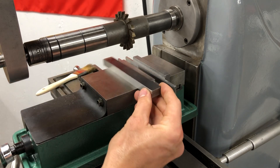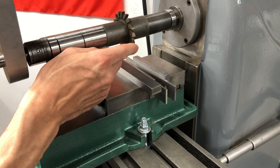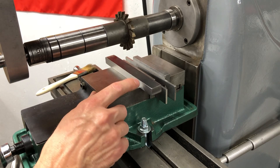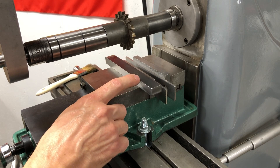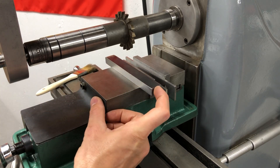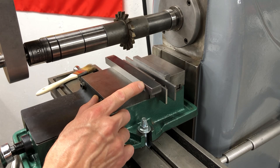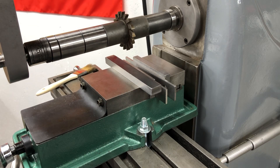Now I'm going to set it up sideways with a quarter-inch wide cutter. This one actually feels a lot sharper, so I'm hoping it's going to make some nicer chips. I'll touch off on the side and move over 156 thousandths. I'll do that on each side — that should leave me seven-sixteenths in the middle. I'll try 50 thousandths or so depth of cut and see what it does. If it handles it, we'll adjust from there.